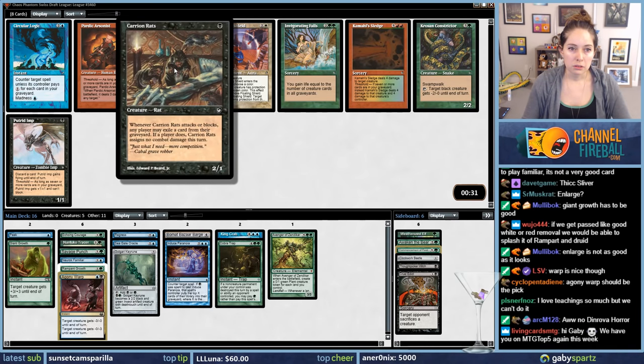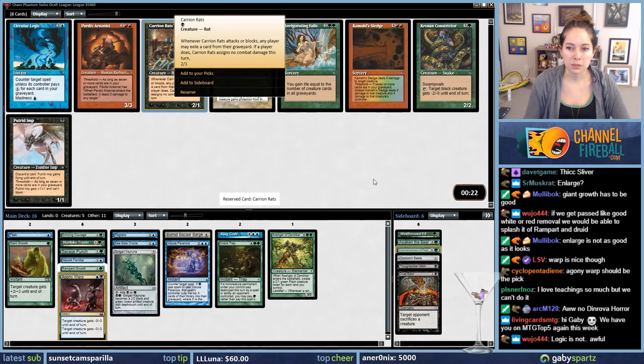What does Carrion Rats do? When Carrion Rats enters, attacks or blocks, a player may exile a card from his or her graveyard. If that player does, Rats assigns no combat damage this turn. Oh, it's a 1-mana 2/1. That's funny.